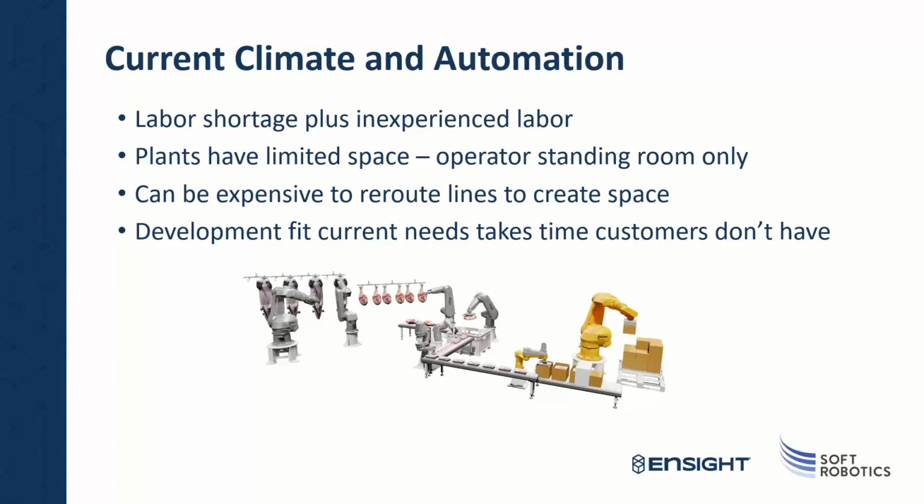And there are some automation companies that can do that. And there are some that you have to have a football field to be able to fit their product in, and at that point, if you're trying to reroute lines or change things around, that can get very expensive. Some of the demand that's going up helps our customers cope with that expense. But some small and medium processors don't have that option. They just have labor and they know that they can't get it. And to be able to fill their orders, they need to automate.